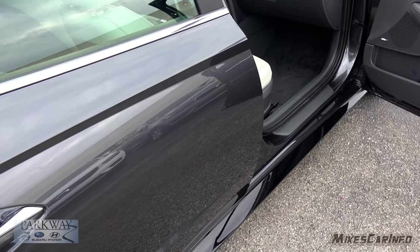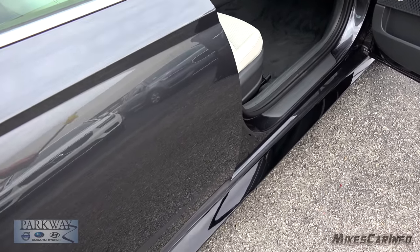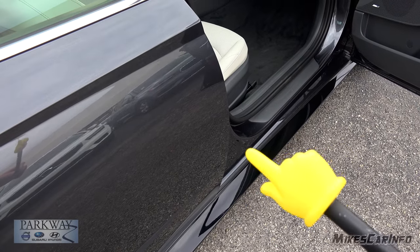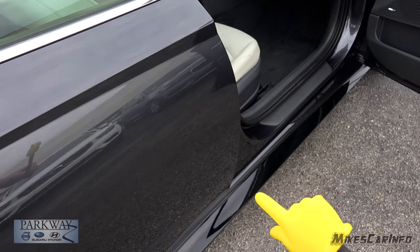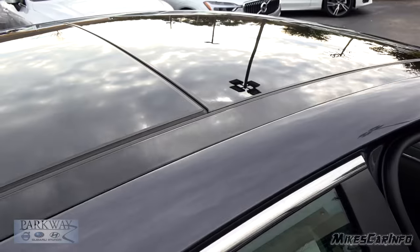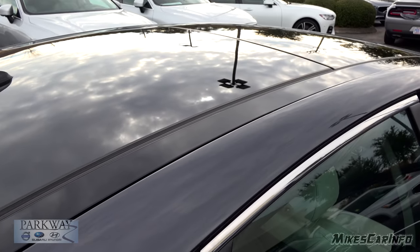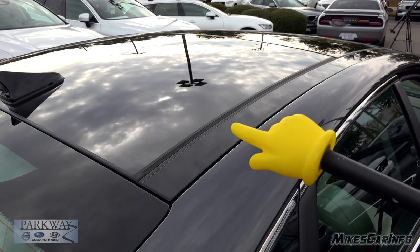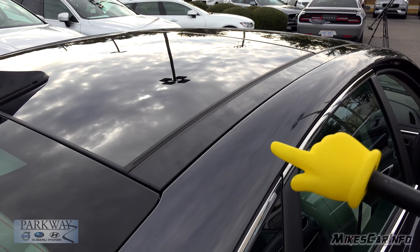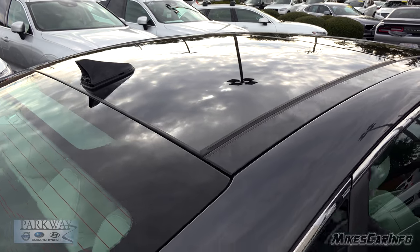With this particular color, it's kind of hard to see, but hopefully you can see now that I'm at this angle, this bottom part is a gloss black. This is the gray, so that's a separate, different color. But also the hood blends in with the sunroof, this black. So the entire hood from here over is black. And then this is your body color here. And then also that blends in with the rear glass, especially if you tint the glass.